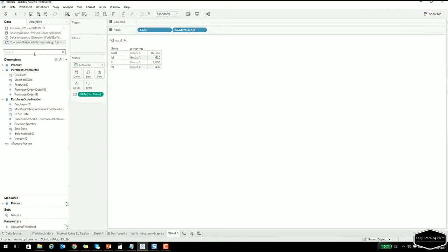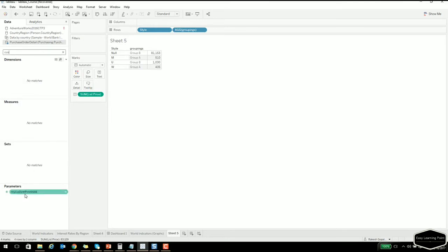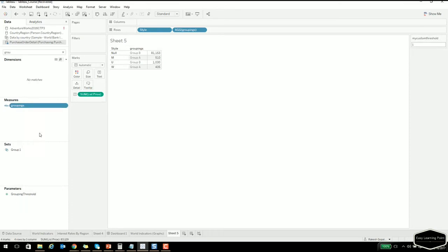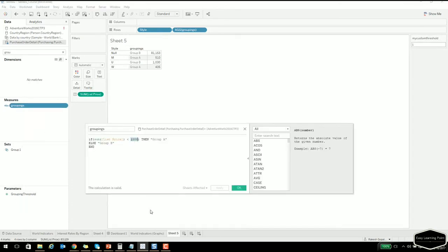And let's see, custom threshold, and I'm going to expose this parameter and then use this for something. So what should we use it for? Let's say, for example, we just created these groupings and I don't want to hard code this 1000. Rather, I want the user to set the threshold. So I'm going to say that take this from my custom threshold and then accordingly classify it, right?